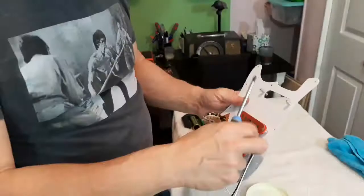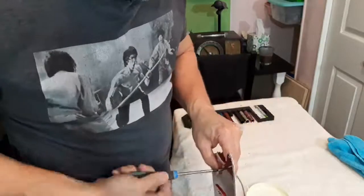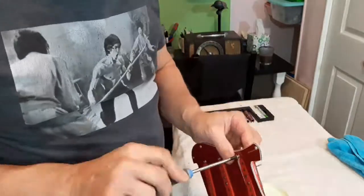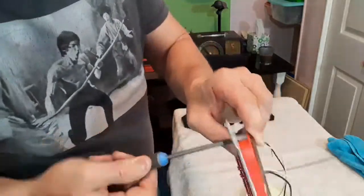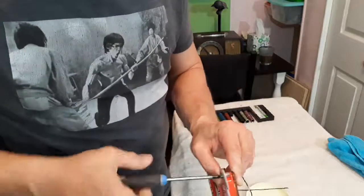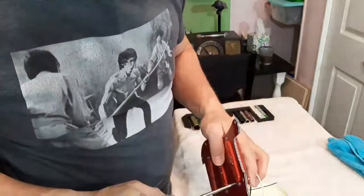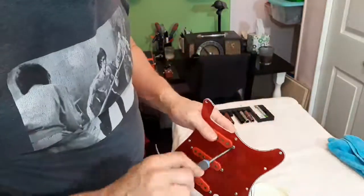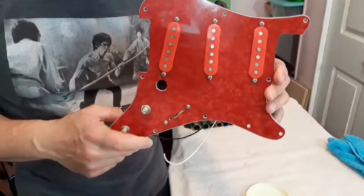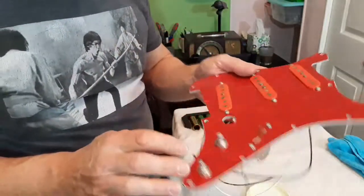Okay, gotta get the bridge and the middle on. One more. Next pickup. Sometimes you have to pinch this pretty tight so this is catching. Just gotta push the pickup away. Back the screw out. There we go. All right. Here we go. There we go. We need some knobs and wait.